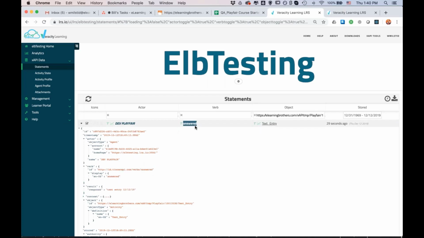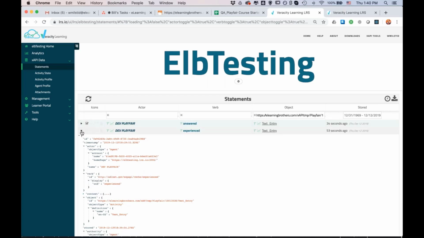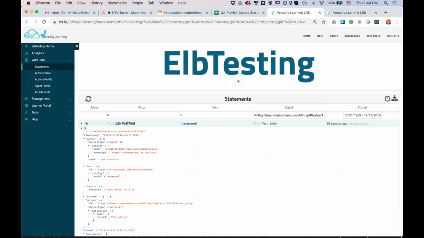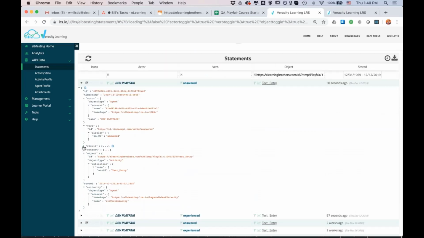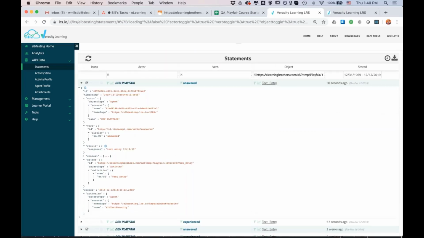So we tell you that they answered the text entry value, and okay, cool, I know that they answered, but the so what there is that we include what they actually said in the response element of that layout. That allows you to capture detailed responses from your users at will, and then you can obviously use that in reporting.